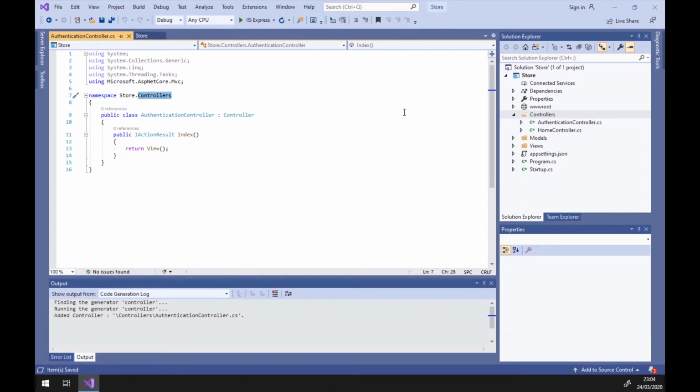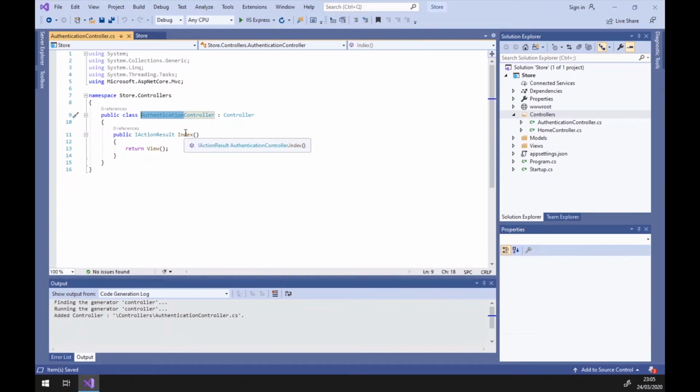Inside here we've then got a class created, so it's a public class. It's called authentication controller, which is what we named it, and this also matches the file name. And then we're using a base class just called controller, which is ASP.NET Core's standard base controller here. Now inside this controller we've got a standard function or method called index. Now what that means is that when we visit authentication, so this part here in our web address, which I'll show you in a second, then it's going to jump straight to this method.